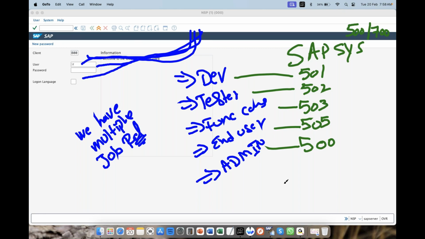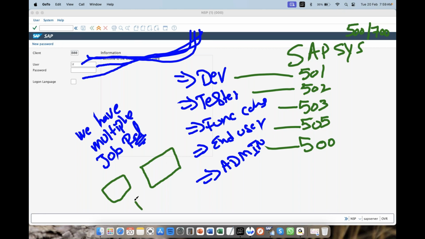I'll give you one simple example. Think about your laptop or desktop. After you install the operating system, you can create users. You create a user for yourself, and one more user for your brother or sister. When you log in with your username, whatever activity you do is with respect to your username only. When your brother or sister logs in, what he or she does is with respect to her only.